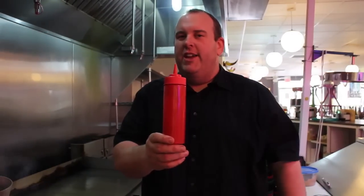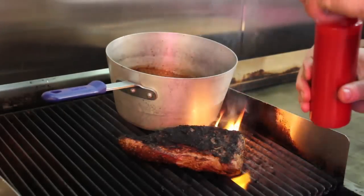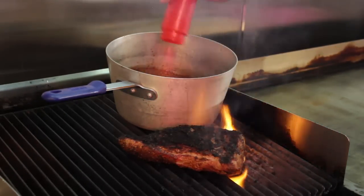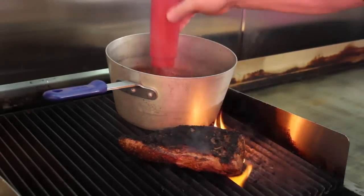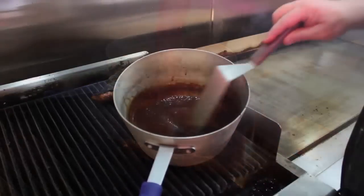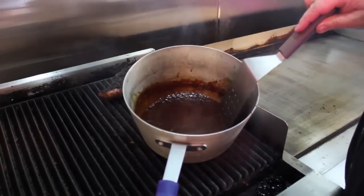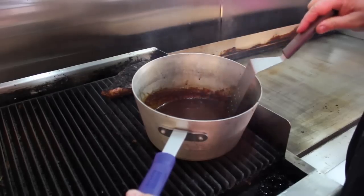Last ingredient in our Napa barbecue sauce, regular old ketchup. For my exact measurements, 1 bottle. And that's your finished product. That's your Napa barbecue sauce. Nice, thick, dark, full of flavor. It's going to be awesome on this tri-tip burger.